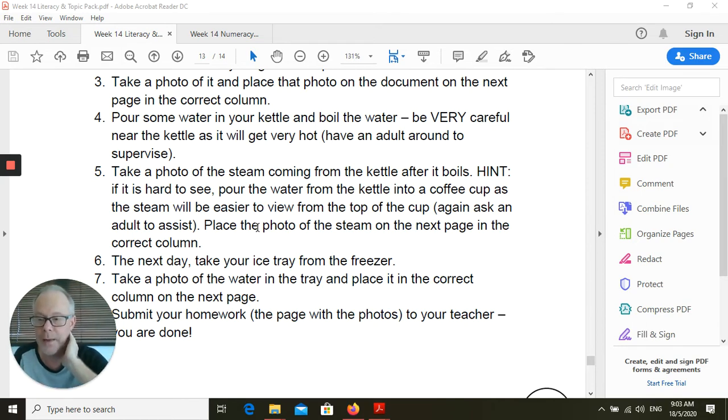If you get your camera very close, the steam might actually fog up a little bit of the lens. So that's something else you could try taking a photo of. Again, be very careful because this water is very hot. I don't want to hear about anyone getting burnt. So just be very careful as you move around that water. Again, you take the photo of the steam and you put it in the correct column, whether that's a gas, a solid, or a liquid.